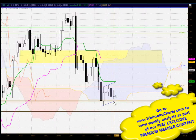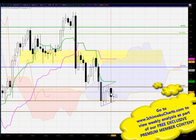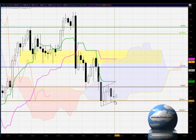Next, moving to gold, and with this market again is similar to the equities markets, an inside day in bar chart terms. It's a doji type candle, and it does raise strong doubt about continuation of the trend to the downside. Previous day we had a downtrend established on a black bodied candle, but a long shadow where the market found support down around the 1643.7 level.